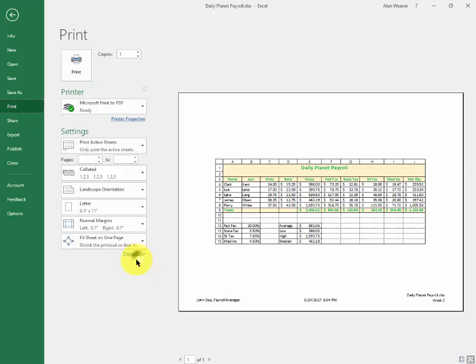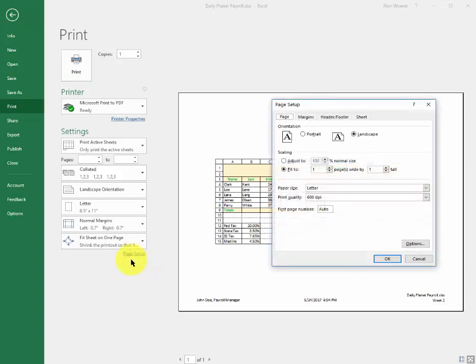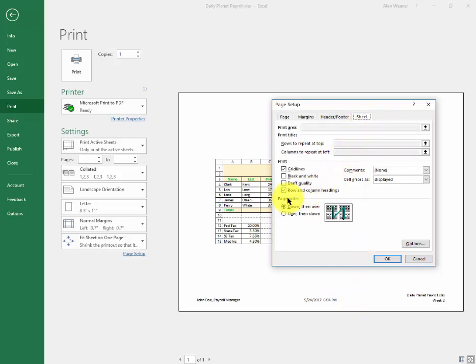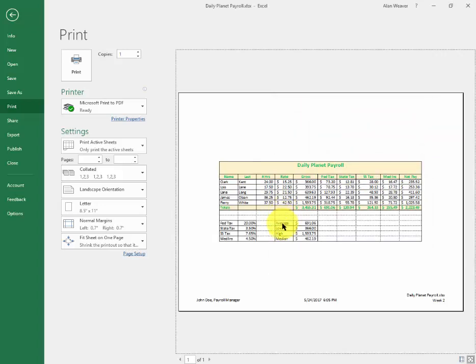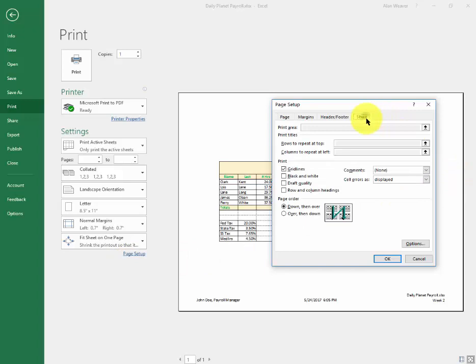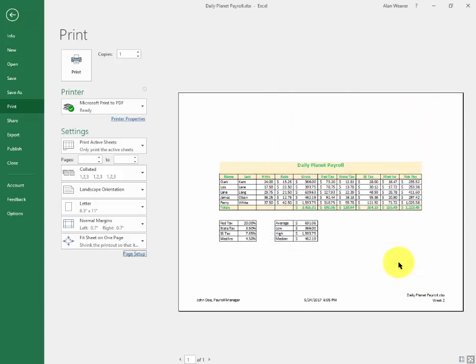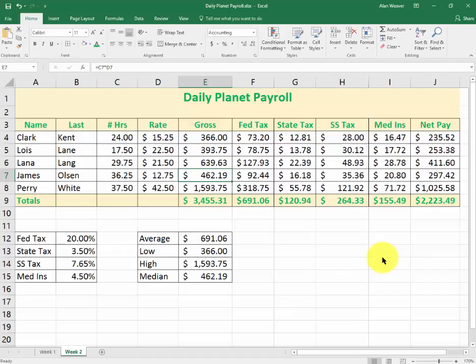So I click on Page Setup. And all I have to do, I click on Sheet. I don't need row and column headings. I just pull this down here. I don't need this. Go back into Setup again. I want to get rid of those grid lines. I go into Sheet, uncheck grid lines. I say OK. So that is the product. If we were to print it, you would have it. I hit the Escape key.